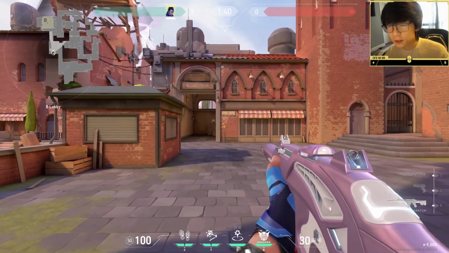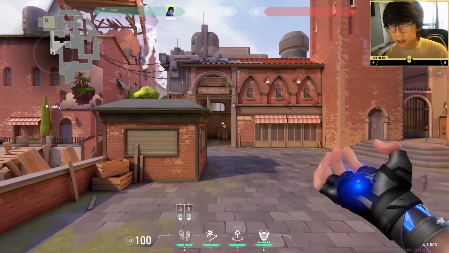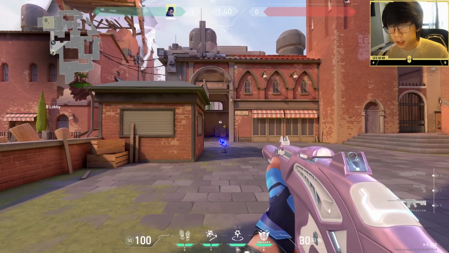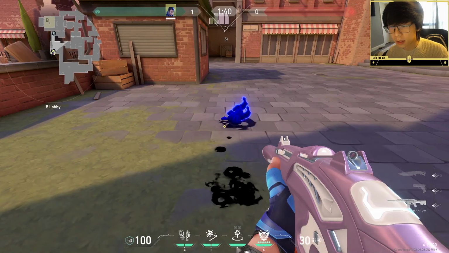To get started, his first ability is called Makeout. The description is: equip an echo that mimics footsteps when activated. Press fire to activate and send the echo forward. Use alternative fire to place an echo in place, and press your use button on the inactive echo to send it forward. Basically, if you left click the first ability, it sends these fake footsteps, and if you right click it, it drops it and you can activate it to send it.